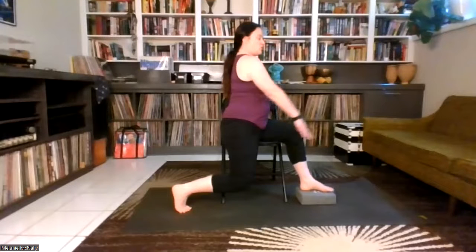Now we're going to work a little bit on our shoulders here again. Left arm's going to reach up, reach back, reach back, reach back. And see if you can touch your back left leg somewhere here, wherever. And then inhale it back up. And then cross it over and touch your right knee.